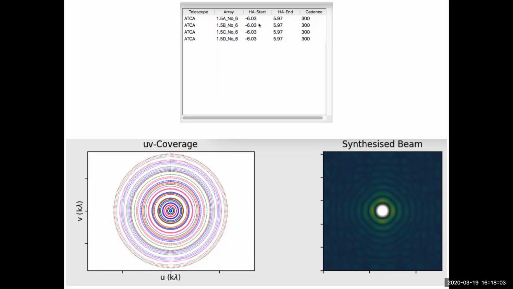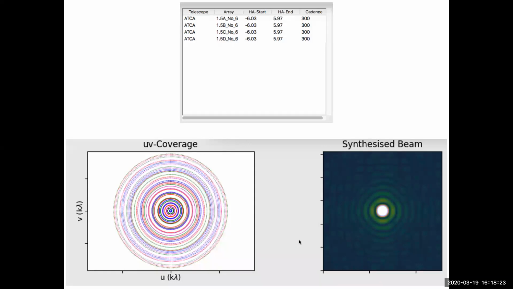And so this is what ATCA does, if they have 4 configurations of different positions. So you get 4 times the 10 tracks, and so suddenly it's a lot more clean as a result. It's kind of hard to see how much the synthesized beam improves, but it is fairly significant.